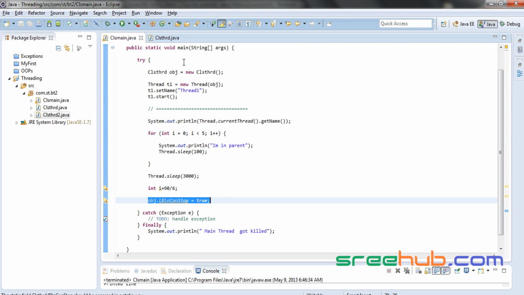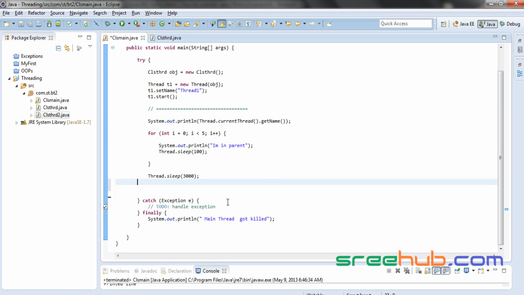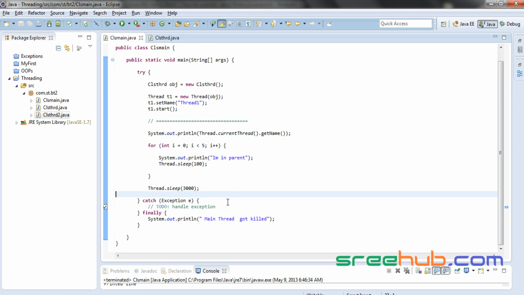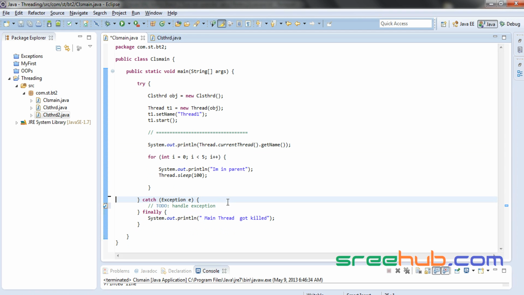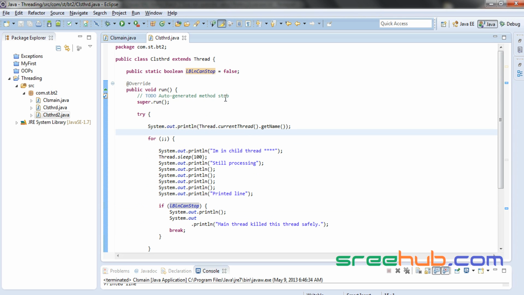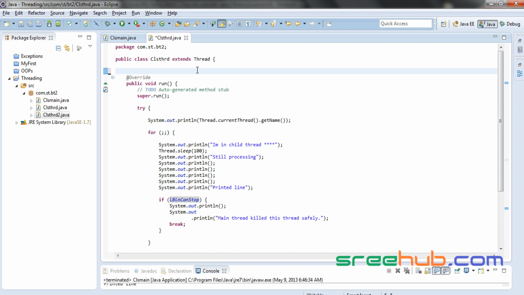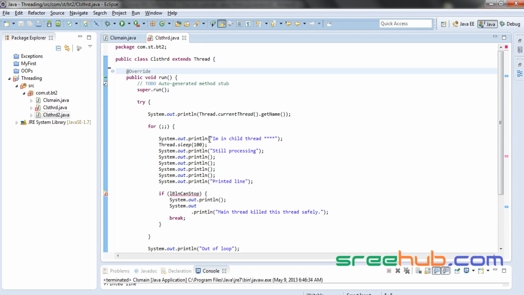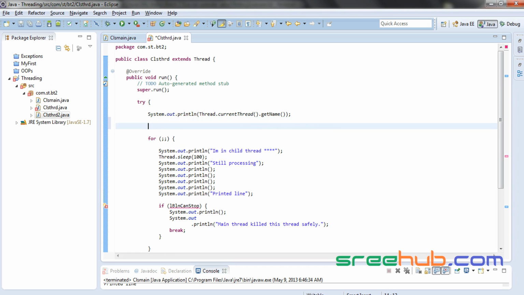What we are seeing is I just wanted to kill this child. I don't want to use any logic in my main thread, but I want to kill my child thread based on the logic implemented here itself. Now let me remove everything and take an int here.